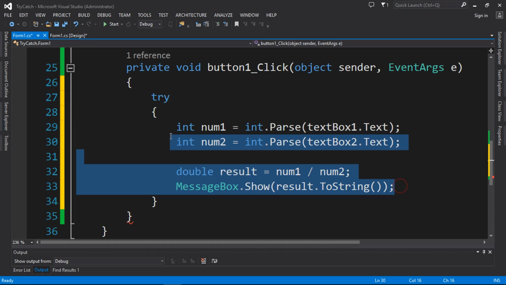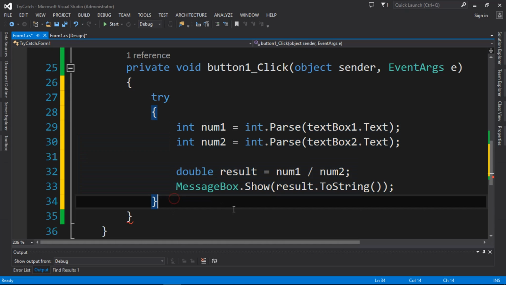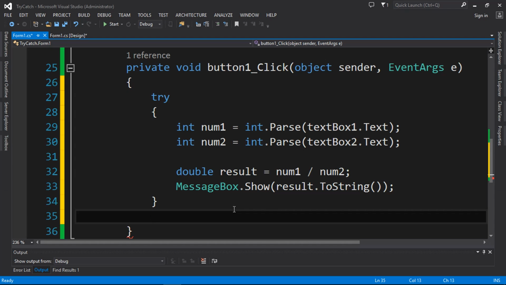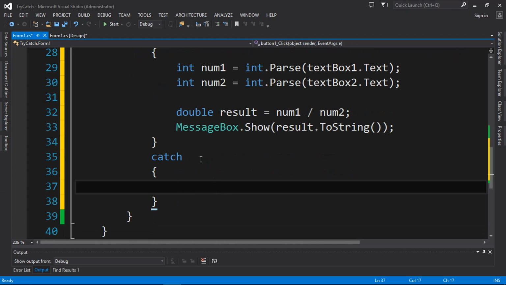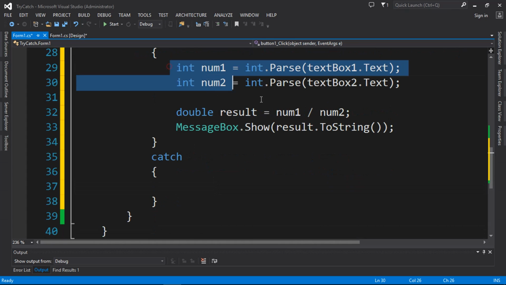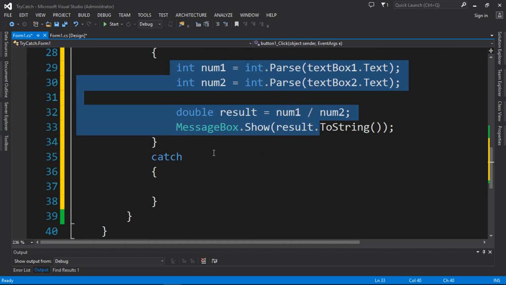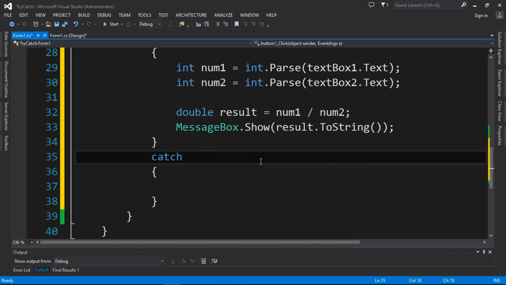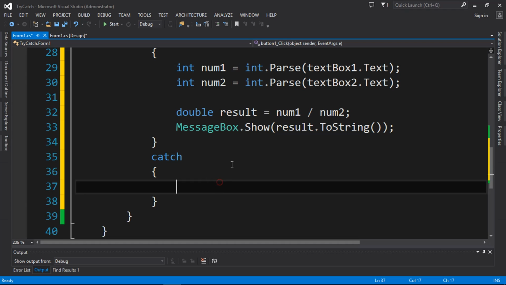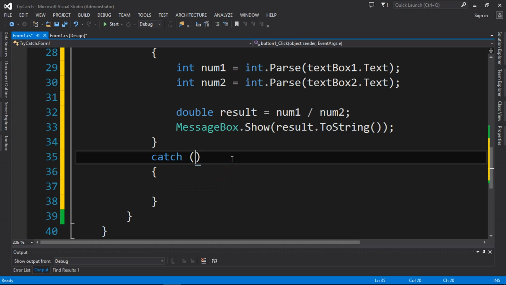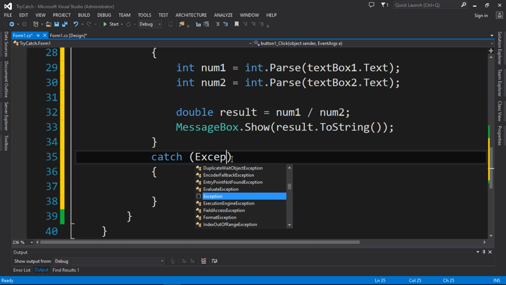So this try catch block prevents the code from crashing. The exception is going to be displayed in the catch block. Whenever we find an exception inside the try, we are going to have that exception here and display it in this block.